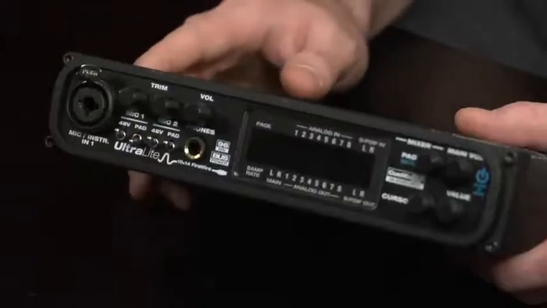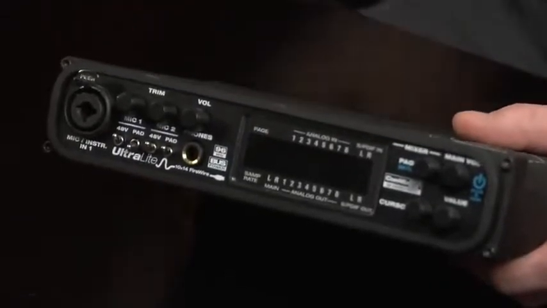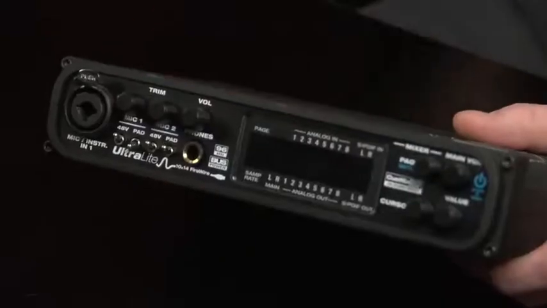Now, even inside this box, there are a couple things going on. We have the mic pre, which we mentioned already, but it also functions as your analog to digital converter. So this is providing that translation from a continuously variable signal into a digital signal, which we will talk about in depth later in the course.